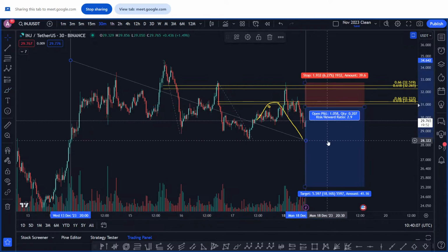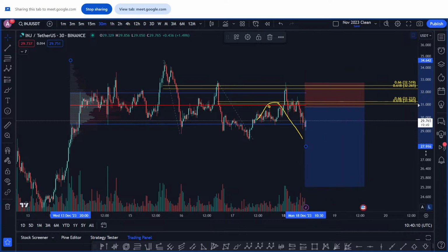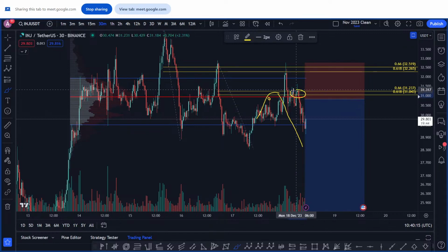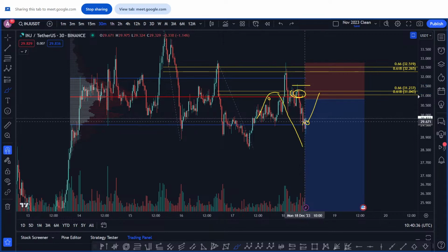And then you take enough profit, so that if you entered the short somewhere here, this becomes a risk-free trade, so that if you go up and get stopped out wherever your invalidation is, the loss on this stop loss is less than the profit that you've taken, so that whatever happens, this is a profitable trade. That's how it works. If you're not doing it like that, then you're not doing it the way it should be done, basically. And that's how you do it.